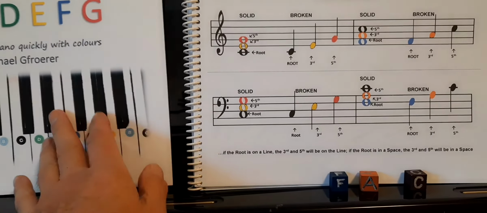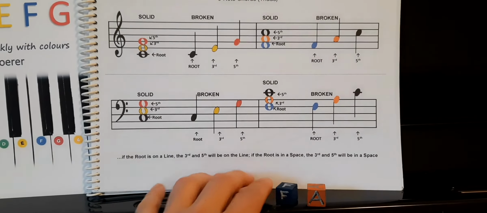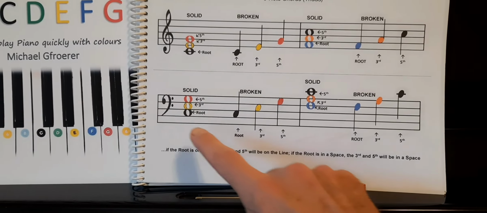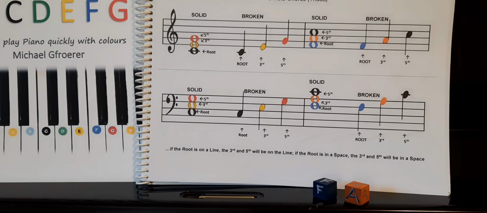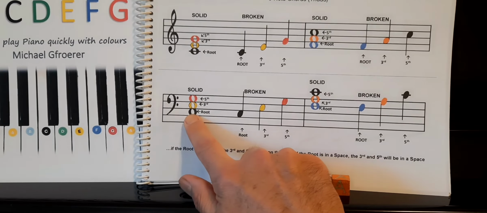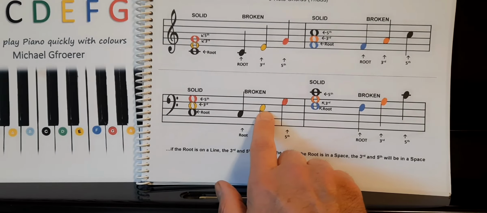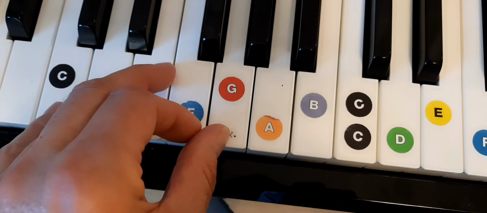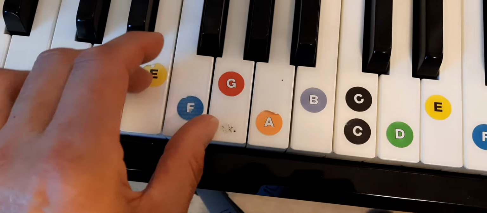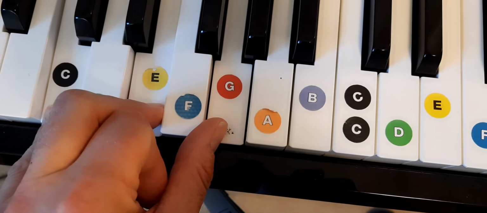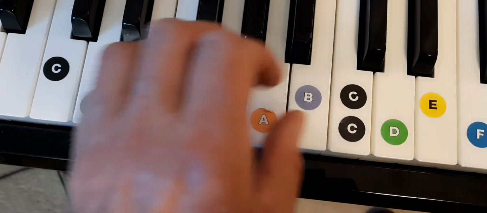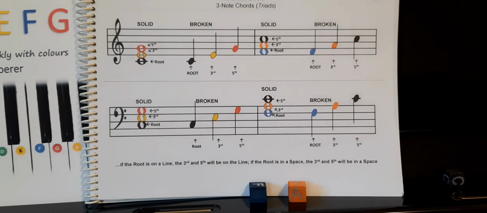I'm going to have a brief look at the left hand. So again, we have C, E, G, solid, arranged vertically, broken, separate. Let's just show you on the piano. So we want to go below middle C. This is middle C. We have this C, this E, and this G, solid, broken. Now we're going to go to the F chord.